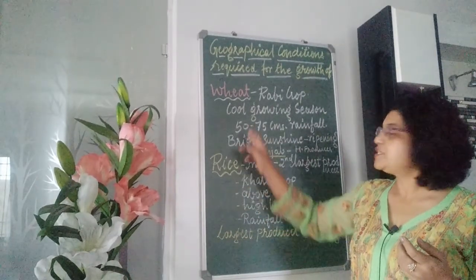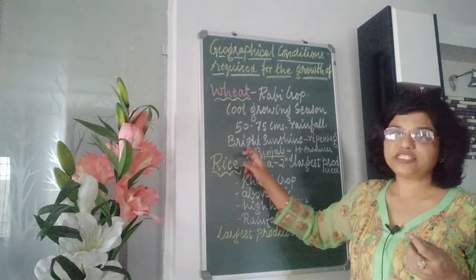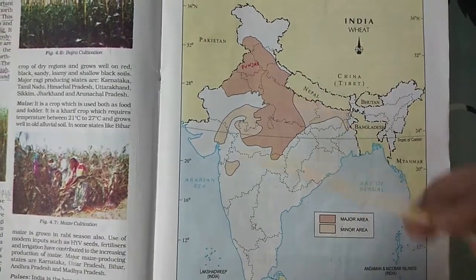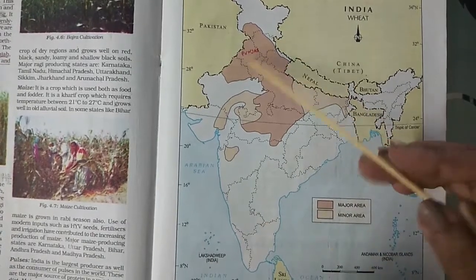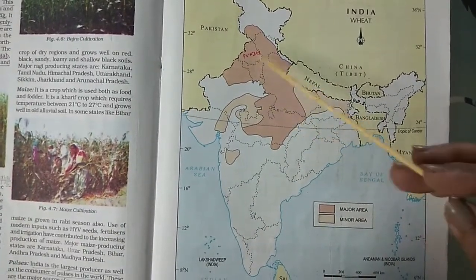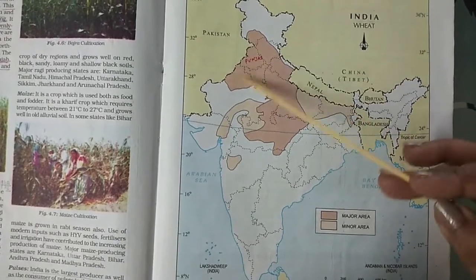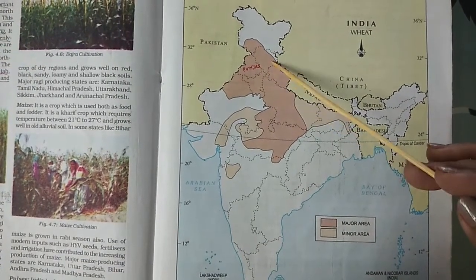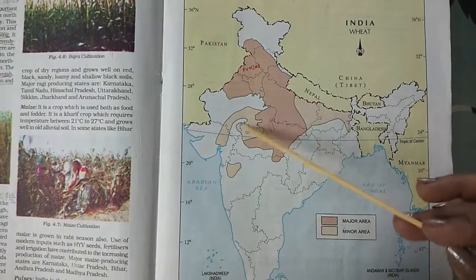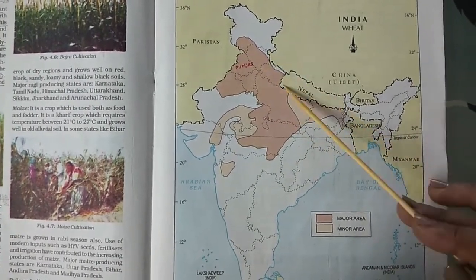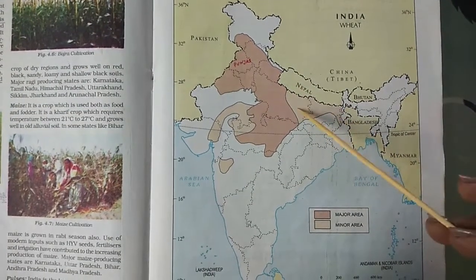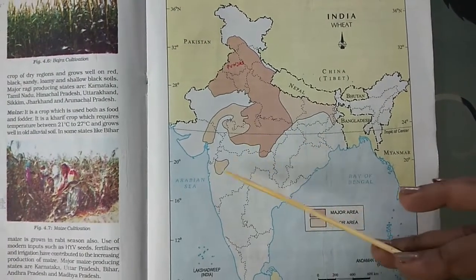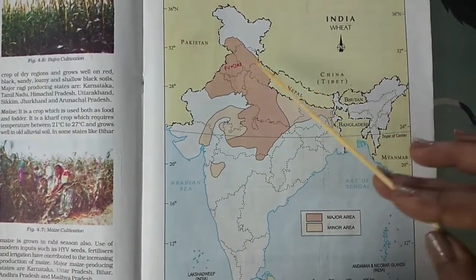Next is rice. First, I will explain with the help of the map, children, the distribution of wheat. Let us understand the distribution of wheat in India. From this map, you will understand that the areas which are shaded dark are the western part of India, the northwestern part of India, the Ganga Satluj plain in the northwest, and the black soil region of the Deccan. This is the Ganga Satluj plain of the northwest. This is the Ganga Satluj plain of the northeast, and then this is the Deccan Plateau region of the black soil. So, these are the areas which are good for the cultivation of wheat.